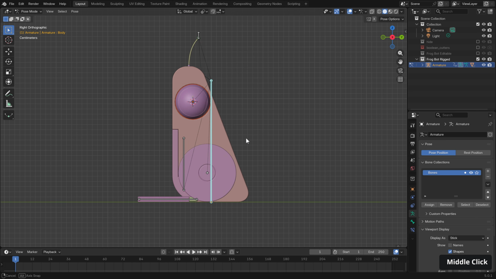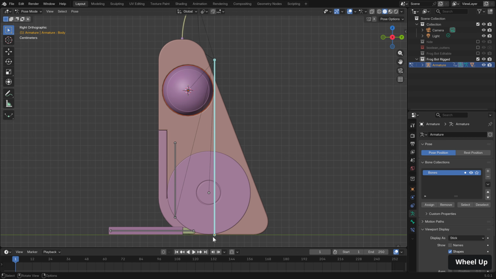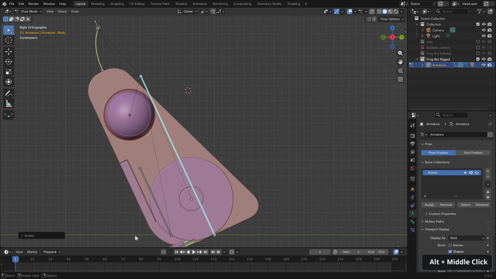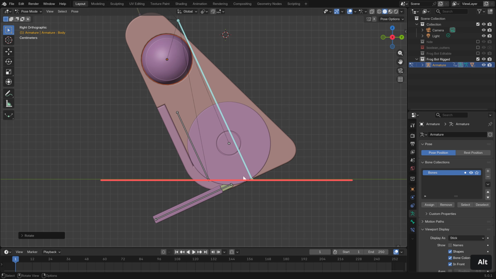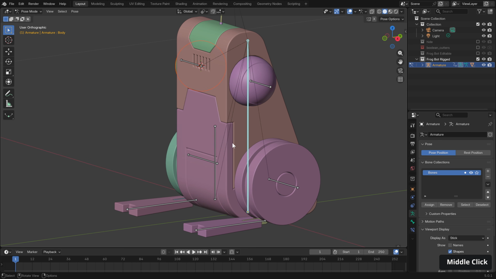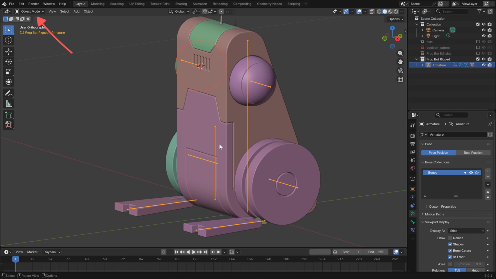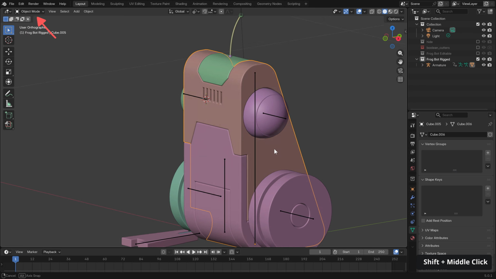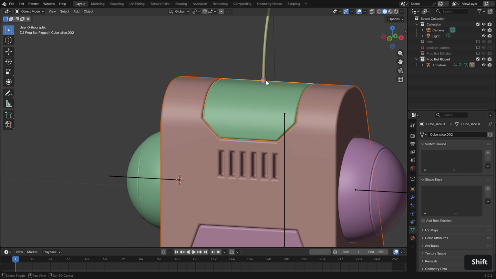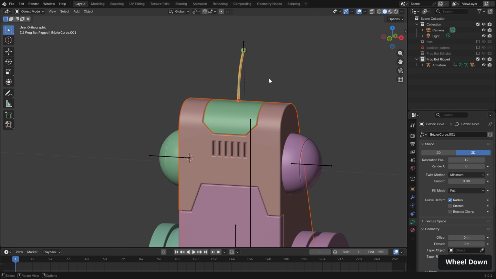Now, the only other thing that I would quite like to change is the position of our root bone. I don't feel like it properly represents the center of gravity for our character. And also, when we rotate here, the front of our character is dipping below the ground line here. We can mitigate against both of these by shifting the bone over to the left here. And we're going to do the same process as before. Making sure we are in object mode, we're going to select all of the objects that are the child of our body bone. So that's the body section here, the segment here, the little segment here, and the antenna.